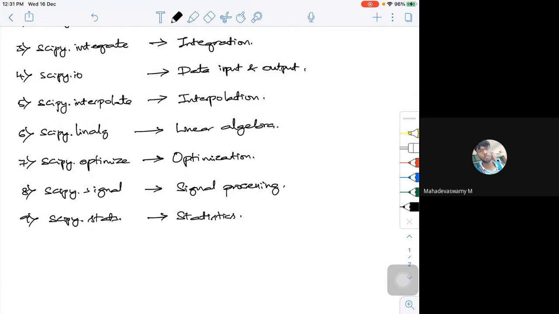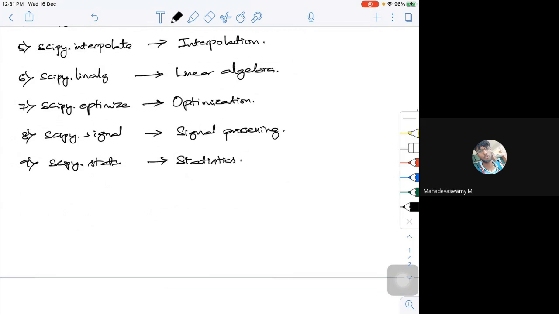I'll give the website: you can just go to scipy.org. There is an install web page. Just go there, and whatever platform you have, you can use that.